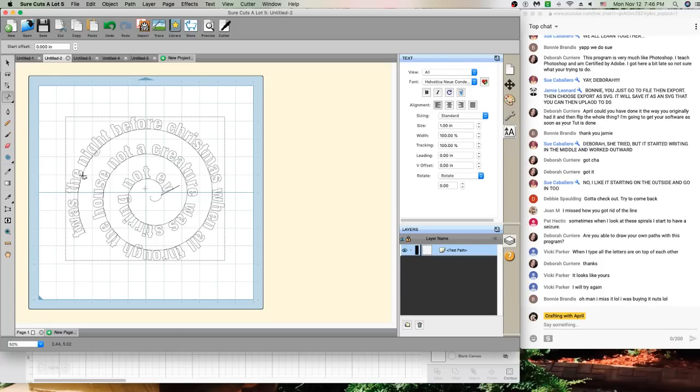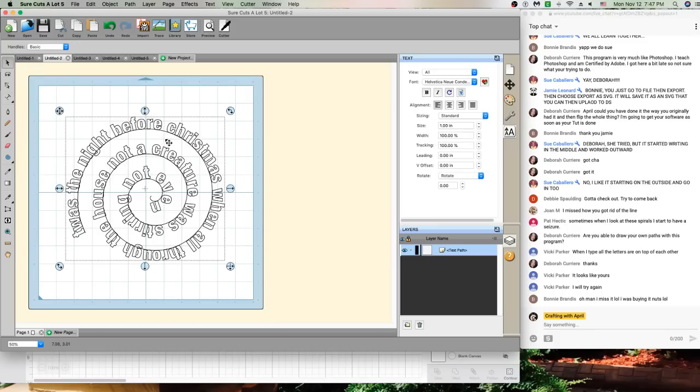And then if I have too much, it's going to start typing on top of each other because I'm out of path. I'm out of the path at that point. And see right here, myself, I'm going to cut mine off probably right here because that's when the letters start getting wonky. To me, that one's not too bad with that font, but some of the fonts, it gets really, really wonky.